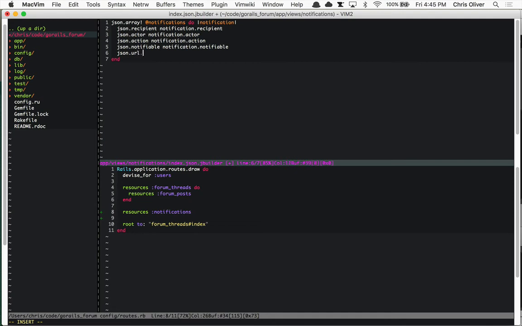And this is the one that you'll probably need to customize based on the type of notifiable object. But in this case, we're going to say forum thread path, and we're going to say notification.notifiable.forum thread and notification.notifiable. And then this will generate the path to the forum thread. And actually we'll want anchor here. And this will be the DOM ID. I think this method for DOM ID is available in the JBuilder file. So what this is going to do is link to the thread itself and then take us down to the notifiable forum post. So that will be a little shortcut to help us generate this URL. We'll do it in Rails. Then our JavaScript doesn't have to worry about trying to figure out how to build URLs. Our JavaScript can just simply take the URL and then put it in the HTML.